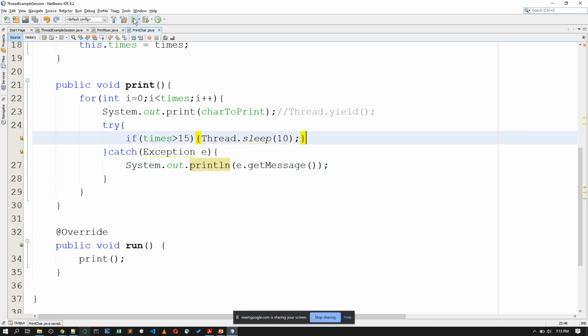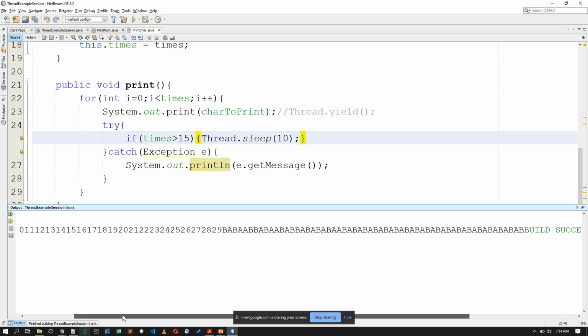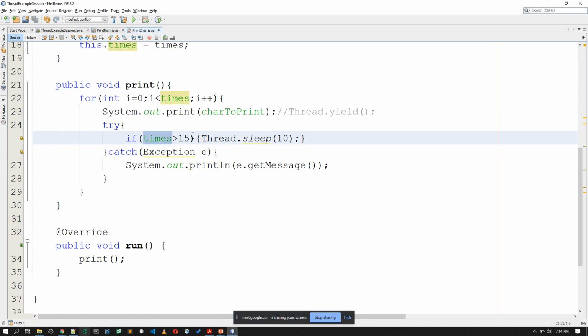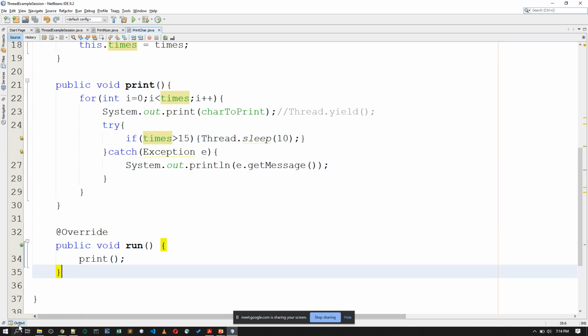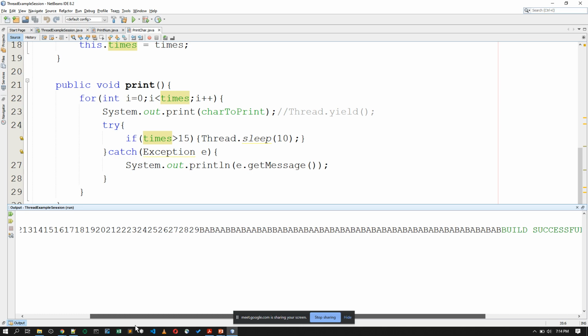Okay, so now what we'll try to do is we'll try to see the output. A little bit different output will be seen. So after it has printed enough number of characters, we have implemented in the print char. After it reaches above 15, then it starts to sleep. Which is the reason why you'll see more numbers printed here at the end. See, more characters actually printed, right?